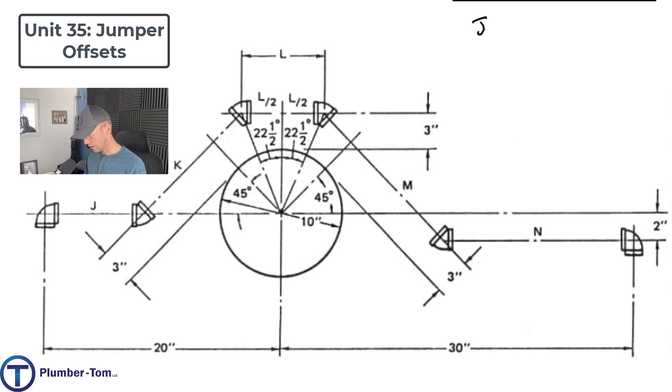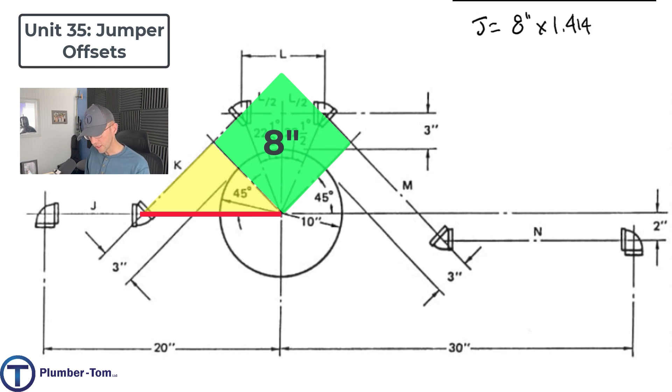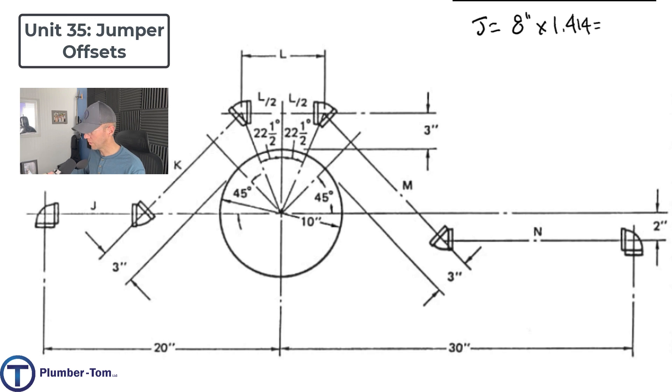Let's jump back over and solve for J. When we're looking at J, we need to go back to our secondary square, which was 8. We take that 8 inches and we're going to multiply that by 1.414 to get this diagonal that comes across from the bottom. It's from the center of the circle to the center of the 45. If we figure that diagonal out, we can subtract it from the overall at the bottom. You'll see the overall from the center of the 90 on the far left to the center of the circle is 20 inches. We can subtract that from 20 and away we go.